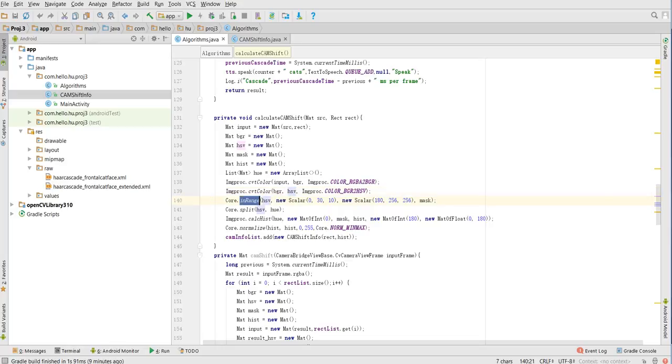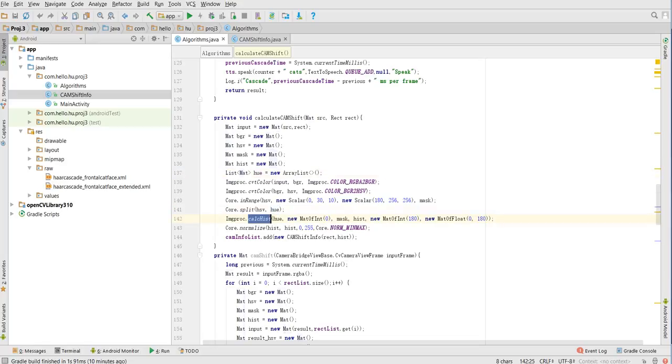After that, I calculate its mask value and split its HSV into separate channels. The hue means separating HSV into a single channel, and this is a list of Mat.